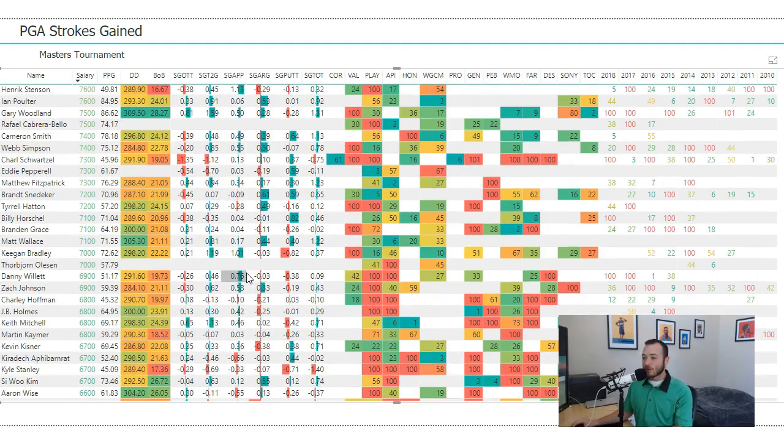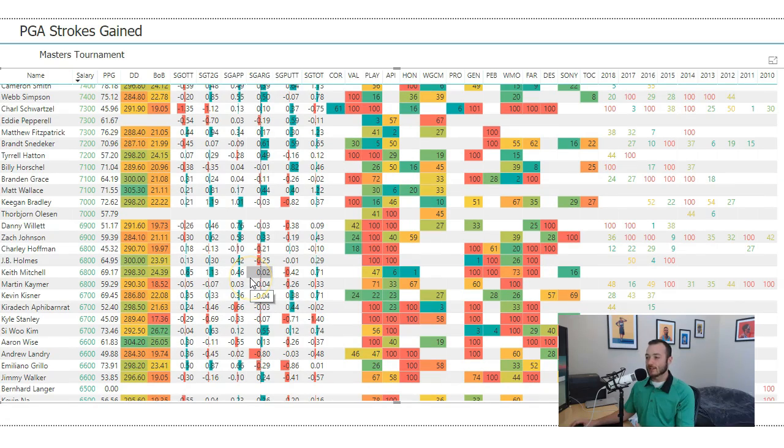And then we'll just go down a little bit further because I think we have to talk about guys like, I mentioned Matt Wallace. Keegan is here at 7,000. I probably won't get there. I will definitely not get to Charley Hoffman. And I mentioned this before the Valero Texas Open started. And of course, now he's the co-leader with 9 holes to play. But Charley, to me, okay.